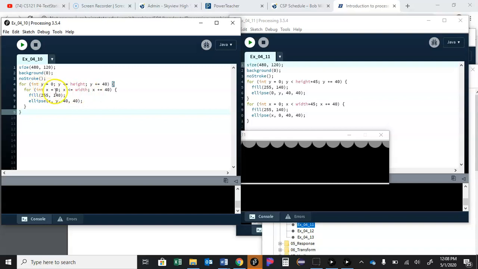So we will draw an ellipse at 0 and 0. Then this y coordinate here will be referenced from this y there, and that x will be referenced from this x here. Now, as you can see, the first time through, y will continue to stay at 0. X is being incremented, so this x value on that ellipse will continue to jump by 40 until we get to the width of the screen.